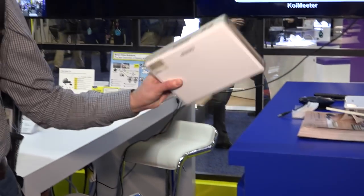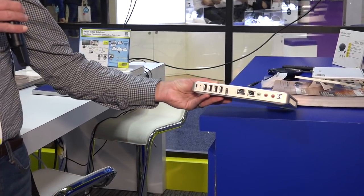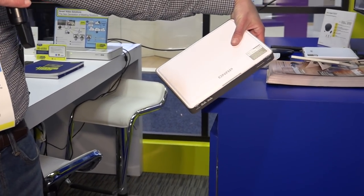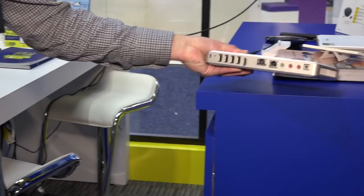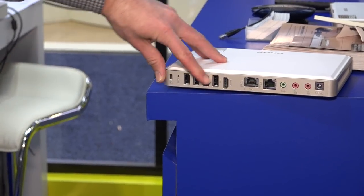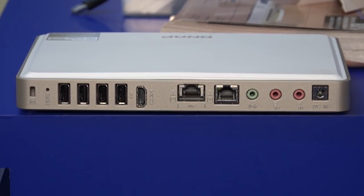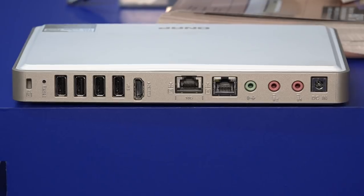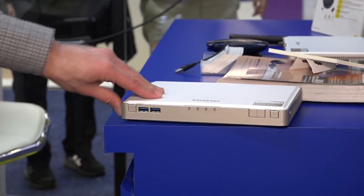Speaking of HDMI and NASes, this is their new product announced here at the show — the TBS453DX. What's cool about this one is that it is a fanless NAS and very small. This might work well in a home theater environment because it makes no noise. It supports four M.2 M.SATA drives, and you can configure those in different RAID configurations. It's also got 10-gig Ethernet on the back so you can make use of the speed from those M.SATA drives, along with USB connections and audio out. Inside it's got an Intel J4105 processor, so that should be good for Plex transcoding. I hope to get one of these in for review.